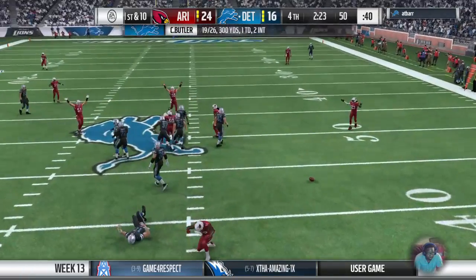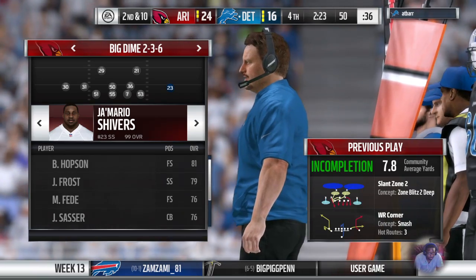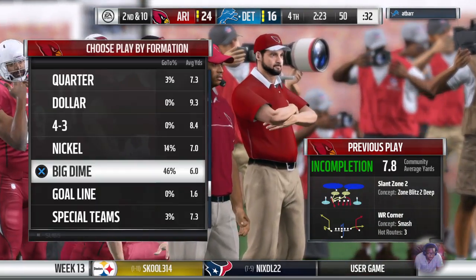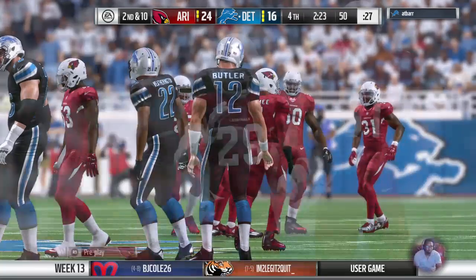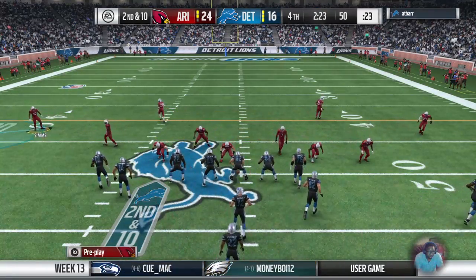And he'll be hit as he releases it, and that'll fall incomplete. Well, any caused incompletion is good for a defense. But when you add to it, you get a little hit on the quarterback, knock him to the ground, make him think a little bit, hopefully knock him off his game, especially in a game of this magnitude, this tight in the fourth quarter. Got to feel pretty good as a defense.